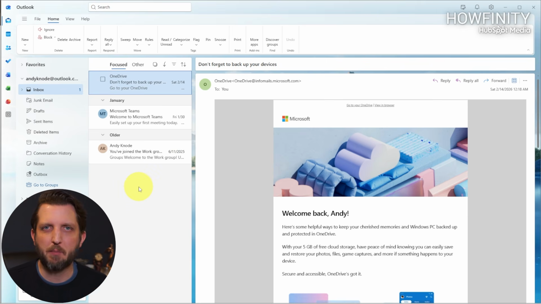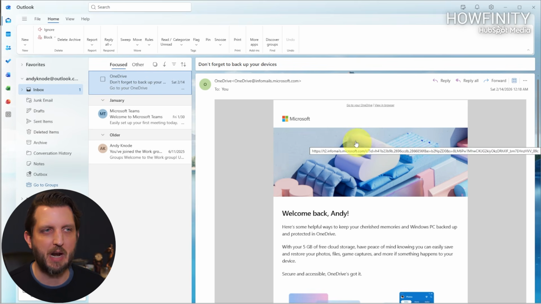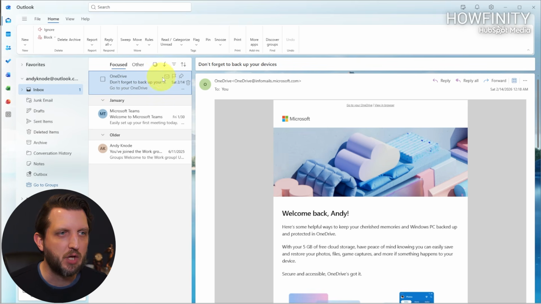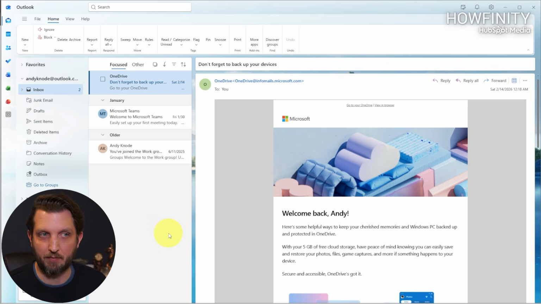Now let's talk a little bit more about managing your emails. Everybody has a different system for this. I'll tell you what works for me, and that is to keep everything organized in folders. Once you have the email that you're looking for, if you click on that email, there are a couple of different options that you can do. You can mark it as unread, which makes it look like you haven't read it yet, so that if you need to refer back to it later.